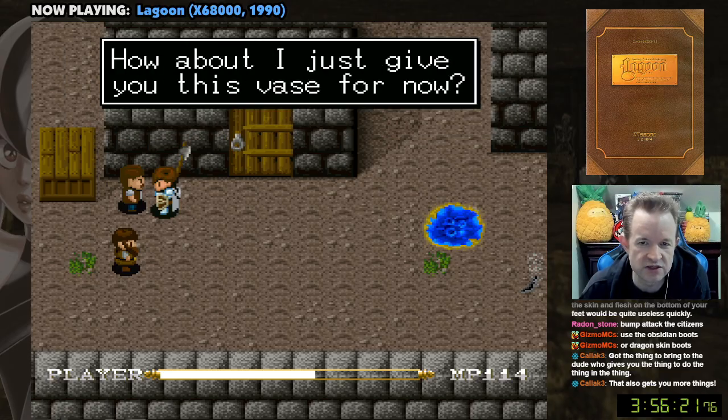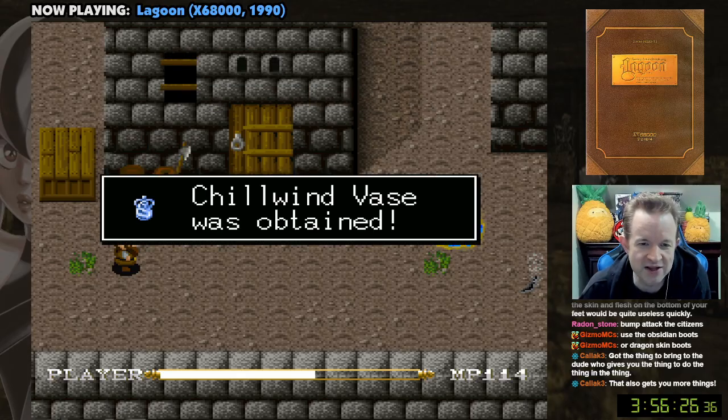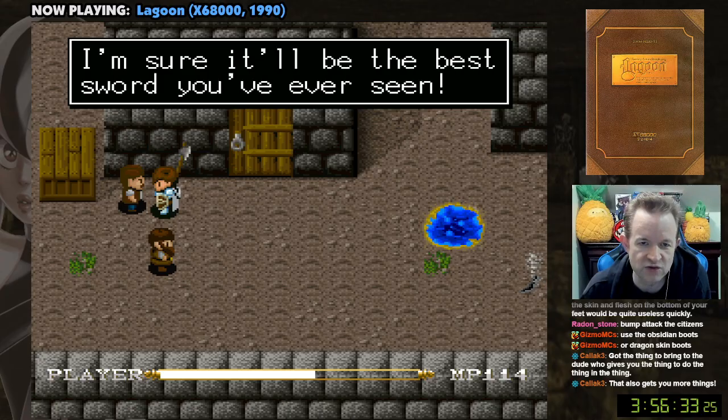I bet it'll be hard to wait until the Moonblade's ready, but hold on. How about I just give you this vase for now? I'm sure you'll find it useful. The Chillwind Vase was obtained. The Chillwind Vase. I'll go back to the house to make the blade. I'm sure it'll be the best sword you've ever seen.